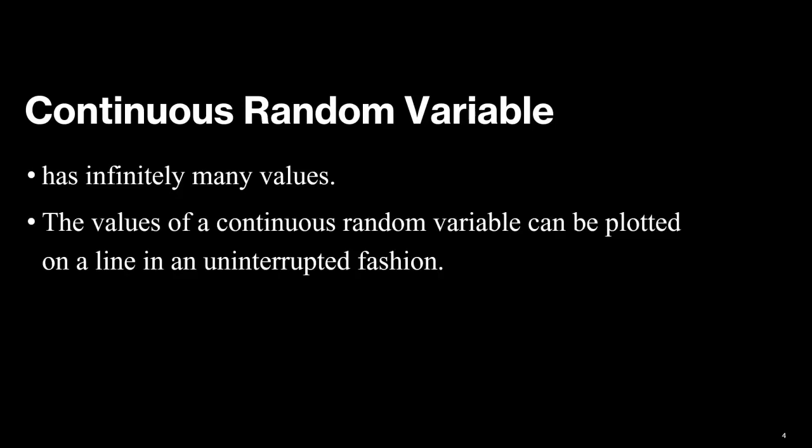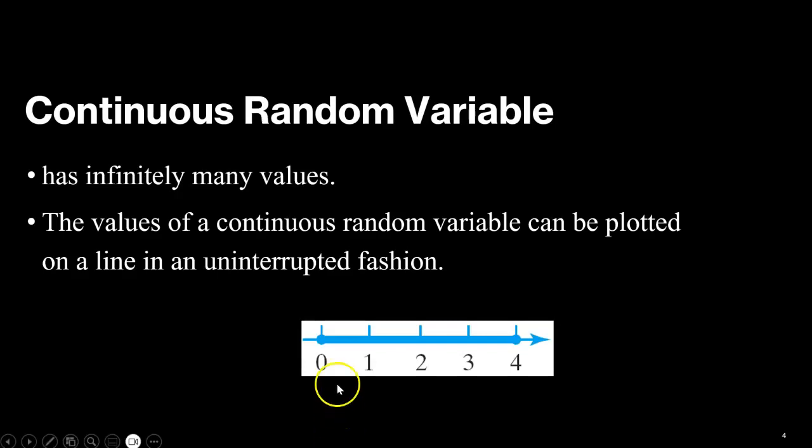And then versus continuous random variables. With continuous random variables, you have infinitely many values, okay? There are infinitely many possibilities. And these can be plotted on a number line in an uninterrupted fashion, such as something like this. So this one has 2 dots, and everything in between it is shaded. So last one we had just the numbers 0, 1, 2, 3, and 4. But on this one, since it's shaded, you can also have numbers in between 0 and 1, in between 1 and 2, such as 1.75, 1.638. So these numbers can also be included.